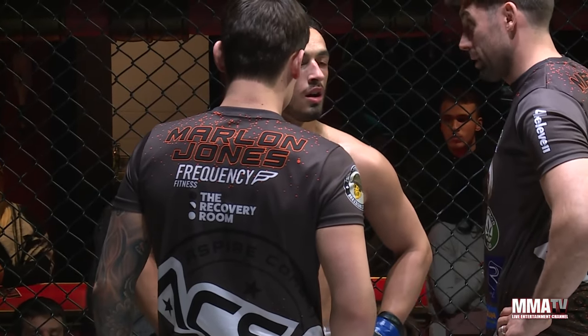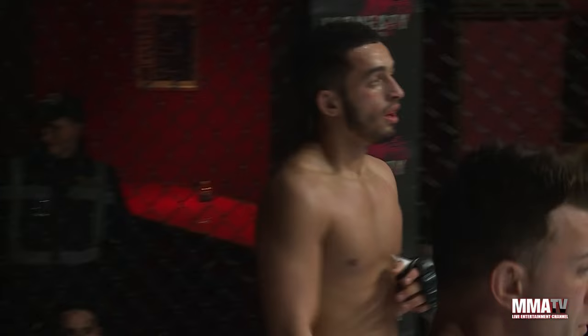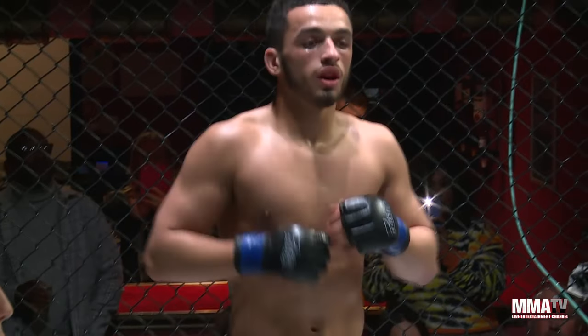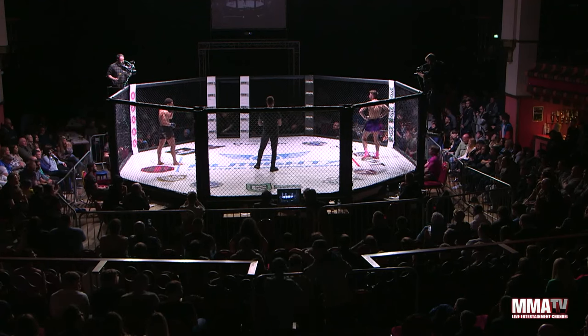But of course, as we've seen tonight, judges can have absolutely different opinions. Dobbins certainly looked to throw on the submissions, but throwing them up. The person who came closer to being finished was Marlon. Yes, but Marlon won that round. But he still won, without question. It's very difficult to do. It's so subjective, MMA scoring.